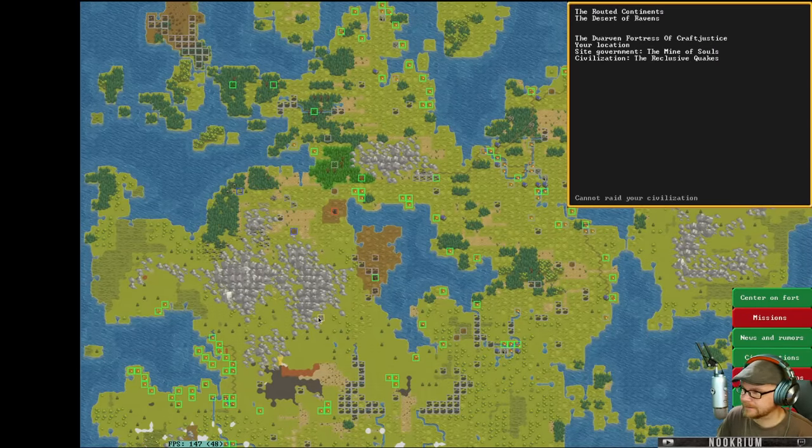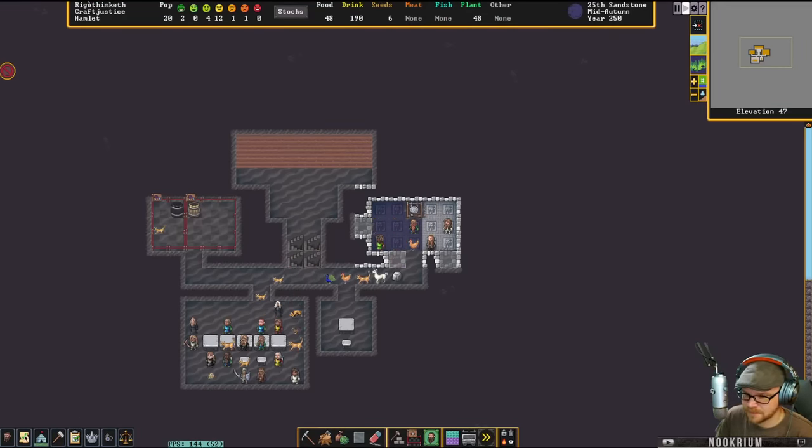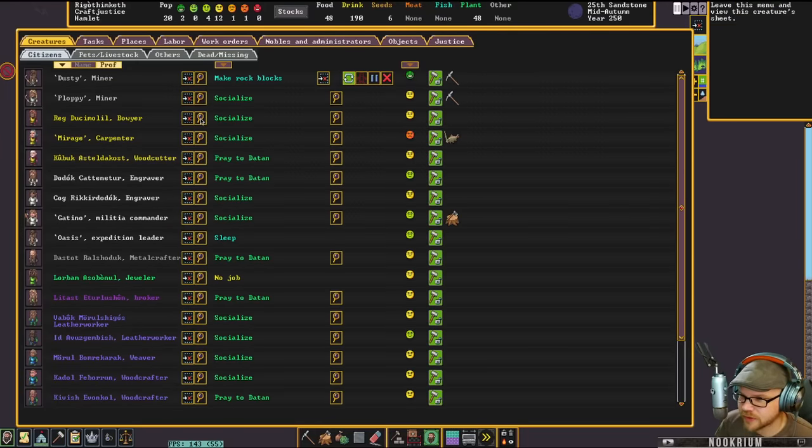I'm gonna guess we're gonna get no more migrants after this. I think these 20 are gonna be pretty much it. So let's go get some names in here. Throw out some names for me.